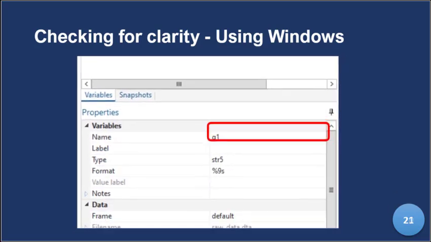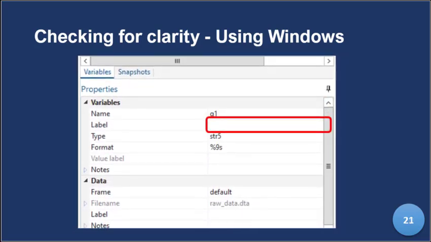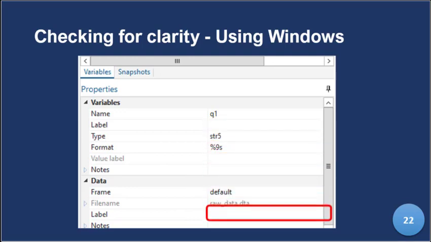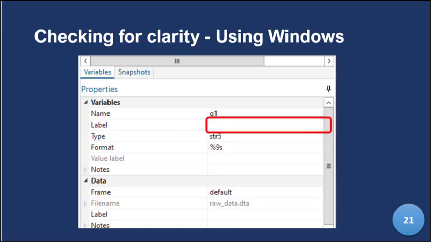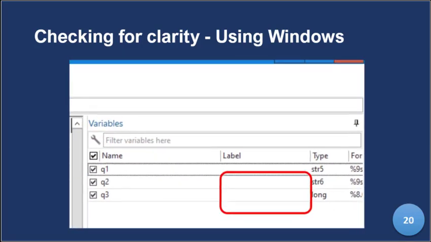Similarly, in the properties window, you'll find it. So always look out for that column called label or that row called label. The rows are in the properties. Same thing for data label. Basically, those are the ways you can find that; you can't find it in the do file editor. So whenever you see data and you want to find out how clear it is, I would advise that you go to the variables. It gives you a whole sense of it. That's variables here, all the variables.